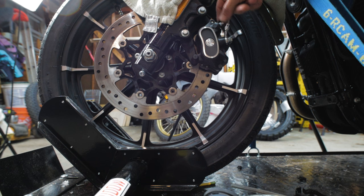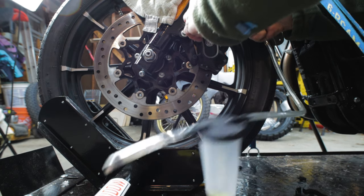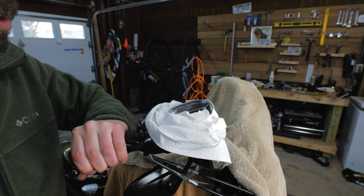And down here, we'll take off the valve cap and we'll go ahead and put on this hose here, if I can get around the brake line. Looks pretty secure. And then what I'll do is I'll squeeze the brake lever. As I'm holding it in, I'll go ahead and open up the valve. All right, now I have strong pressure with the lever.